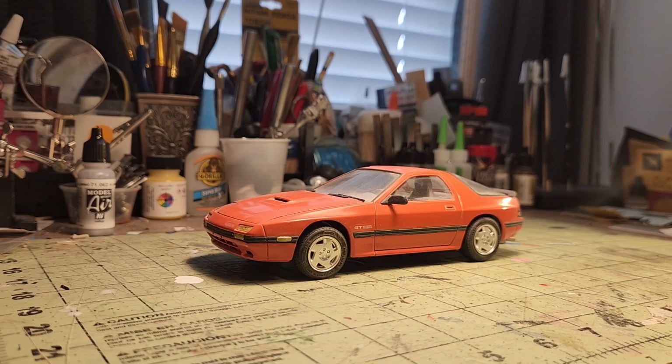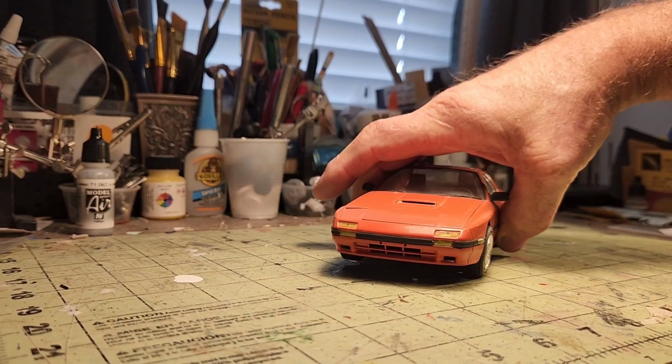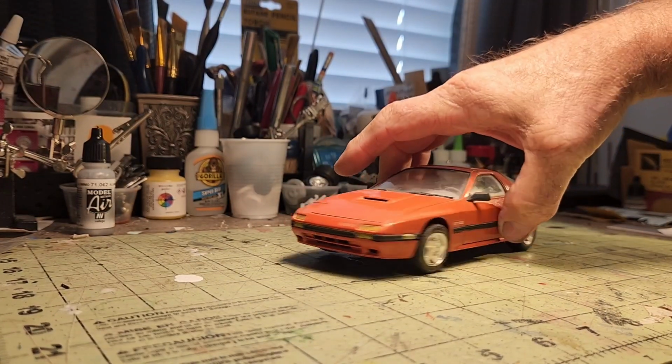I started my first episode with my humble beginnings as a child building models just for the fun of it. And I'm going to move ahead a little bit, up into the 80s, when I decided to enter my first contest where I thought I could actually win something. And I built this Mazda RX-7. I think it was 1986 or 1987 I built this. It's a little dusty at the moment, but it's actually held up kind of well.